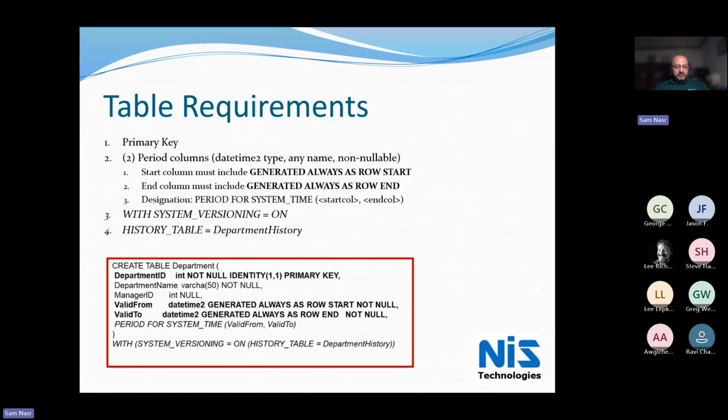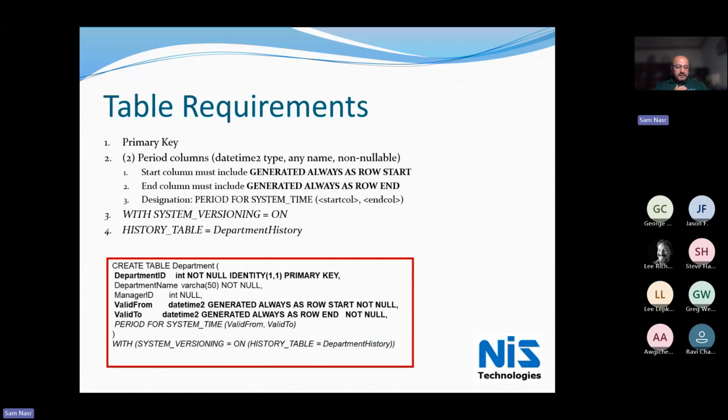If you scroll down, you'll notice that I have a valid from and a valid to, and these are datetime2 types as specified in the second point. I also add the clause GENERATED ALWAYS AS ROW START, NOT NULL, meaning it's going to be system generated, and that field is not null. Same thing with the row end, beneath it, valid to, also a datetime2 type. It is system generated, and it is also not null.